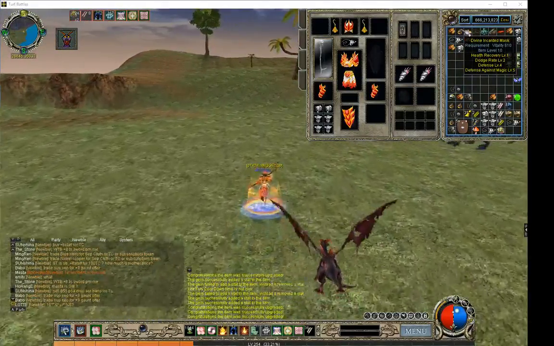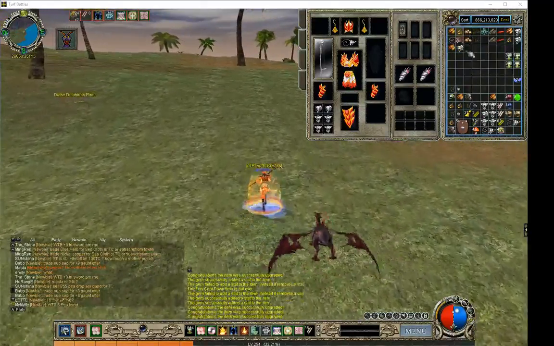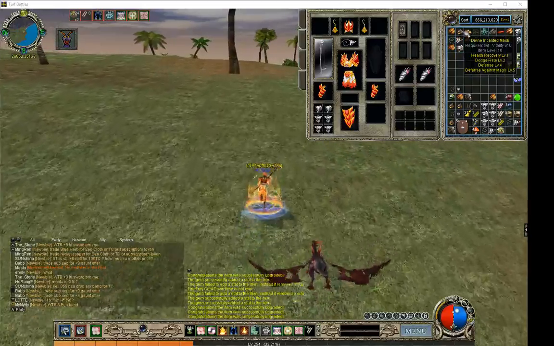4, probably. We probably won't bring health recovery up. Really doesn't do a whole lot. But we'll bring it up to a 5-4-4.